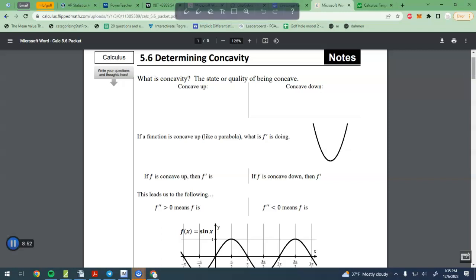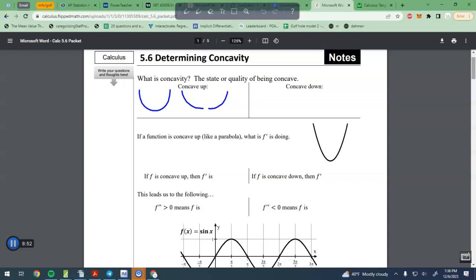Alright, so concave up. We talked about this slightly, I think. Concave up looks like that, or if you separate it, it's one of those two parts. And then I think about concave up like the U, it looks like a U. If you had to describe what is happening to the slope of this as you go, that's what I want you to think about.